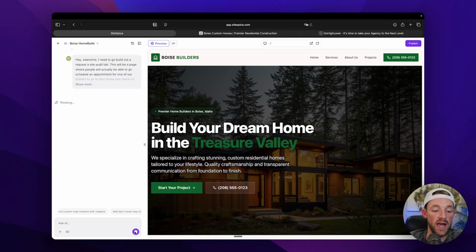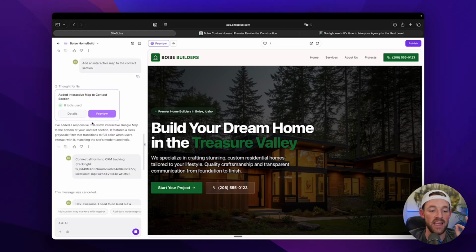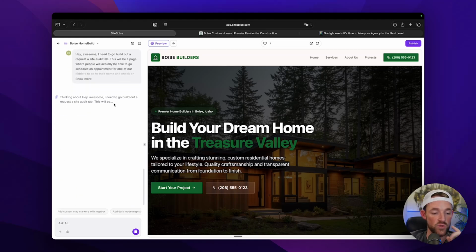And so we're just going to go ahead and send this in, and you're going to see it's going to think about it for just a second. And what should pop up in just a moment, just like we had up here when we were connecting to the CRM, it should ask us to connect to a specific calendar. And this is a really cool feature because now we can not only have premium websites, but we can have premium tools on those websites that actually help our clients, that look pristine and look like we have done an amazing job building those out. And so we'll just wait a second for it to ask us what we're wanting to build and for those clarifying questions, and let's see if it can build it right.